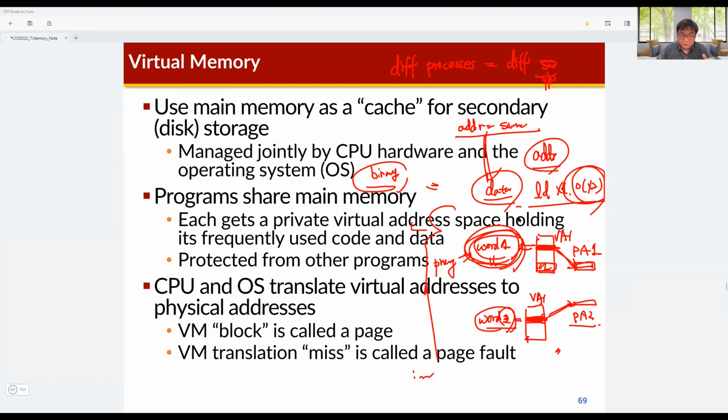Instructions are also the same binary, but when they are transferred to the main memory, they can be shared by different processes, or they are separately managed in different physical memory spaces.